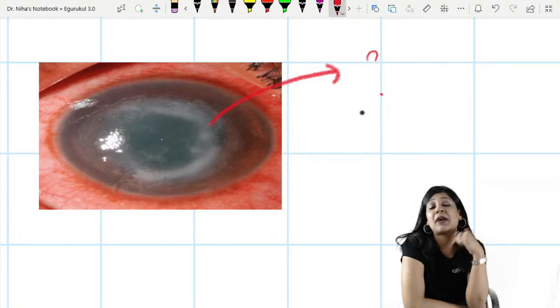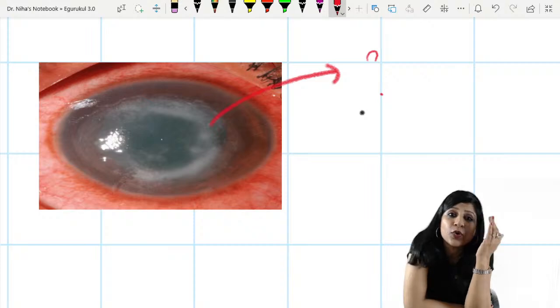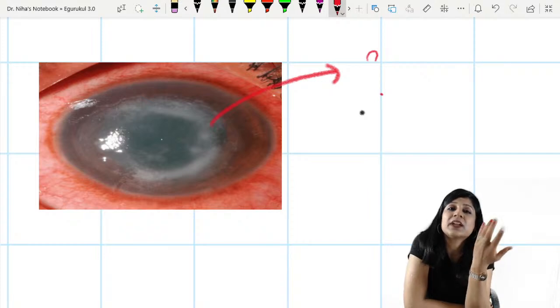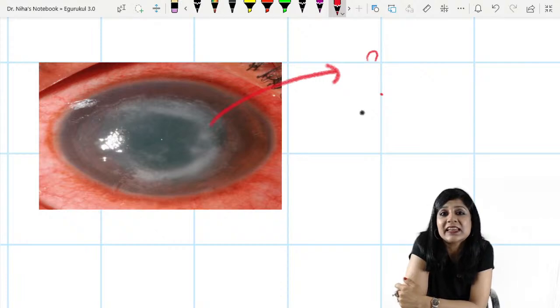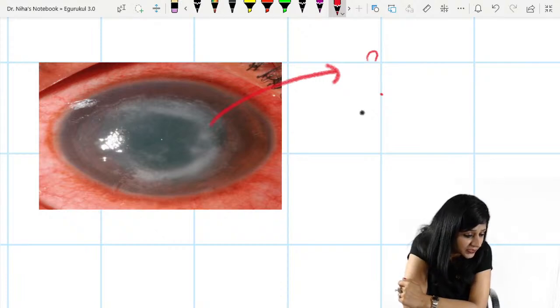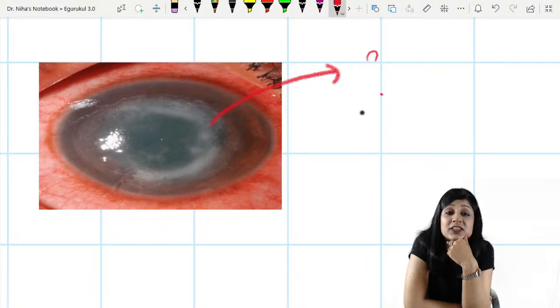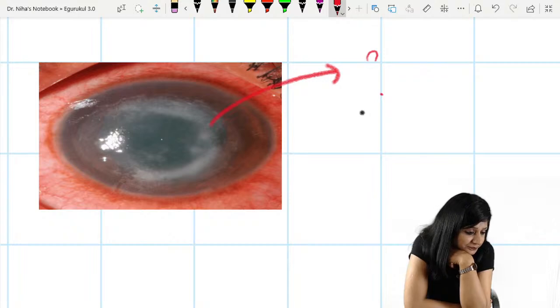Actually my purpose of showing you the pic directly is so that you get to know what are the things you can get confused in. When you read a question you get a hint and then you can tell me what it is, but when you see the image directly, how do you actually move through it? Today's topic will be the clinical case discussion, which is starting with the image. Suppose you got this kind of a patient, so what are the things that will come into your mind?